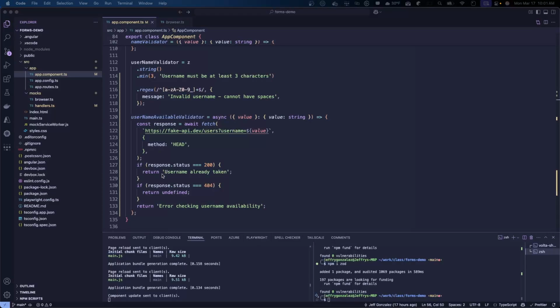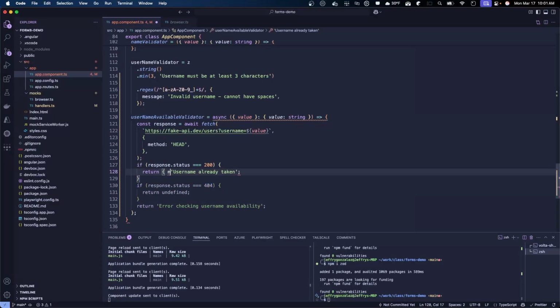I'm gonna make one little change here because of the way we handled it before, and I said you could do this. I'm just gonna return objects with a message property.